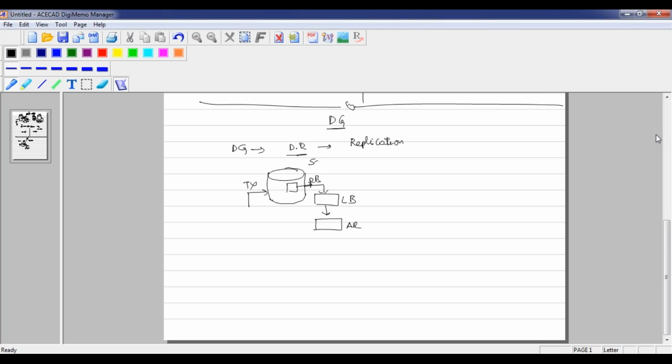So this is the source machine. We will have a target machine over here. Suppose it is a physical standby configuration, what happens is the archive logs will be pushed to the target machine.